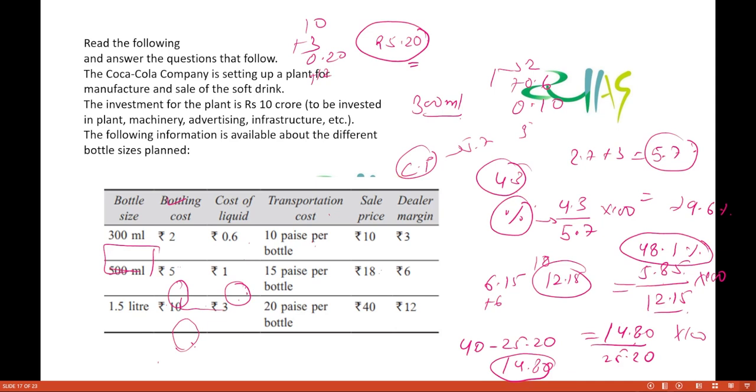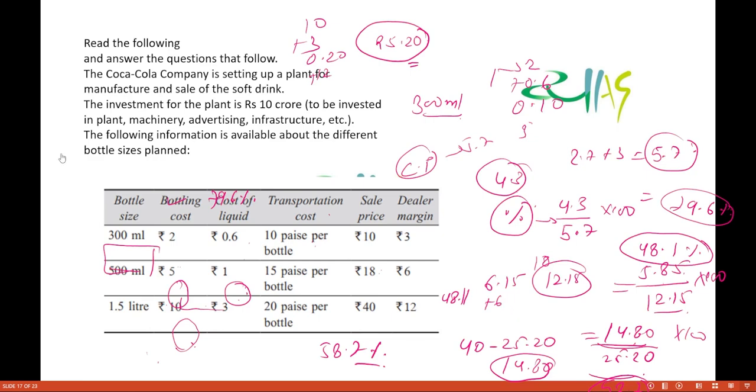Okay, and this is the 1.5 liter we are selling. And how much profit are we getting here? We are getting here 14.80 rupees profit on 25.20. So what is the profit coming here to be? 58.7. Okay, 58.7. Now here only the division is left, nothing else than that. So here you are getting 79.6% profit. Here you are getting how much? 48.1% profit, and here you are getting 58.7% profit.